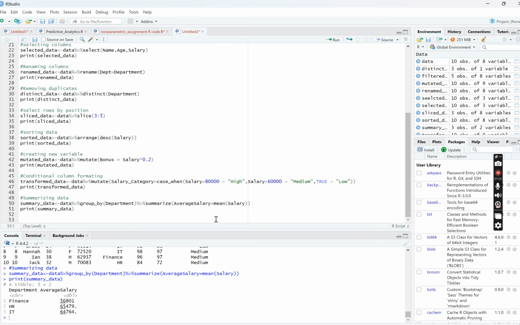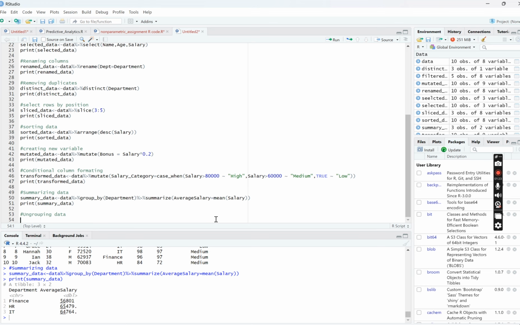If I just wanted a summary of all, I would go through this process of grouping by, but I just wanted to cover the grouping by so that we don't fail to cover it. Because we've learned how to group, what about ungrouping data? I'm going to give a name, ungrouped_data, and I'm going to assign it to summary, because I've already grouped my data. My grouped data is called what? Summary_data. So I want to ungroup it.